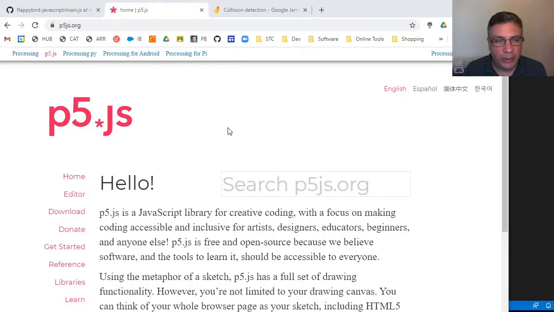To build this, we are going to be using a JavaScript library called p5.js, and as you can see here, it is a JavaScript library for creative coding with a focus on making coding accessible for artists, designers, educators, beginners, and anyone else. And effectively what this is going to do is build some functionality around the HTML object known as the canvas.